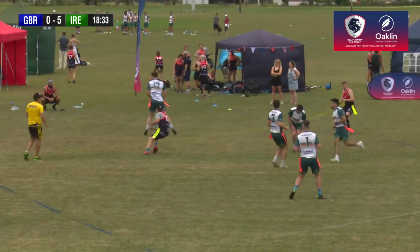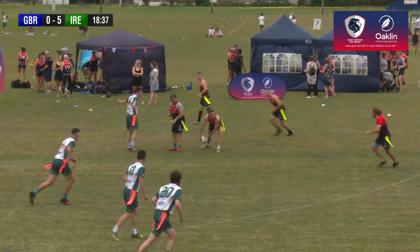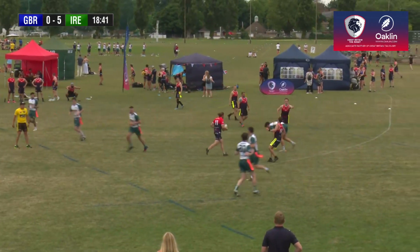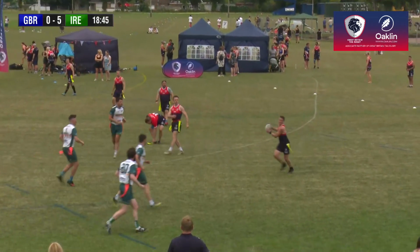Aidan Wilkinson just stopping that one from going over into the force field that would have ensured Ireland received a dropout from Great Britain back to them. As it is, GB now on tag 2, 15 metres out from their line.